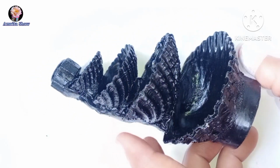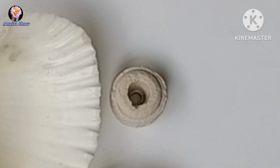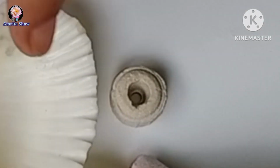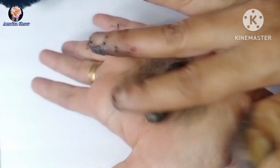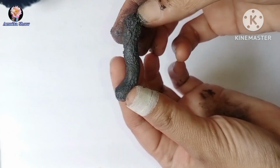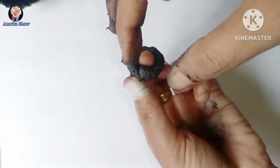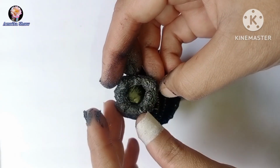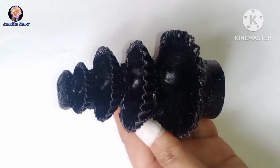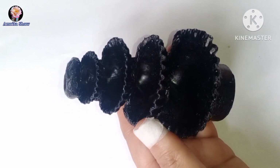Now if you don't have the incense holder which I've used on top, then all you can do is take a little bit of M-Seal and you can create a round circle as I'm showing over here, and you can put that circle on top of the incense holder and it will work just the same as that pre-made incense holder which I had shown. So in this manner also you can create it.